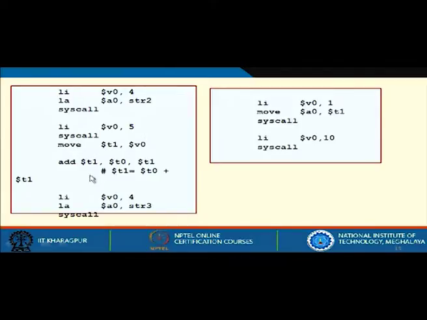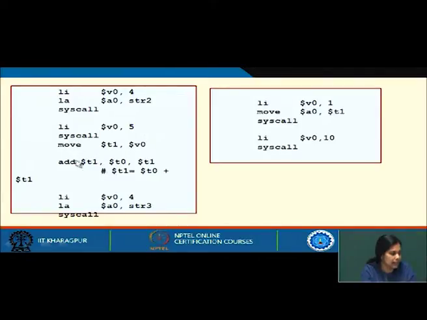My result is stored in T1. That I have to load in A0 in the argument, and I do a syscall for displaying this integer. And finally, I load 10 in V0 to exit. So, this is a program that reads two integers from the keyboard, performs addition, stores back the result, and displays the result on the screen itself.